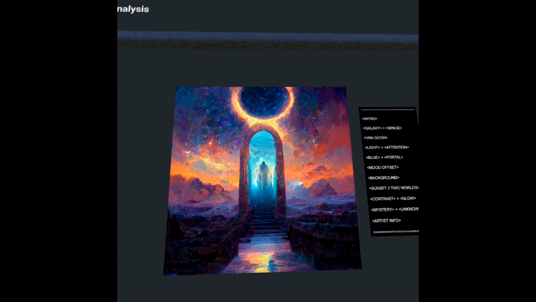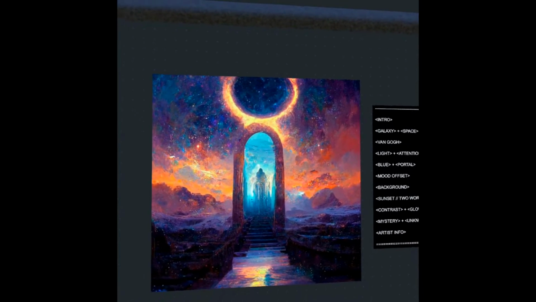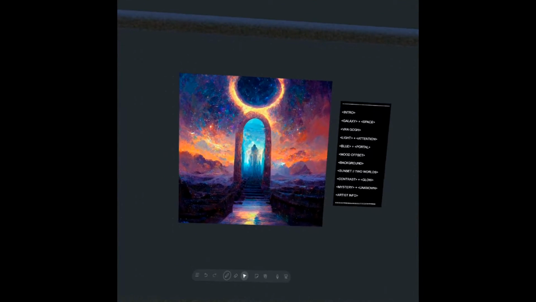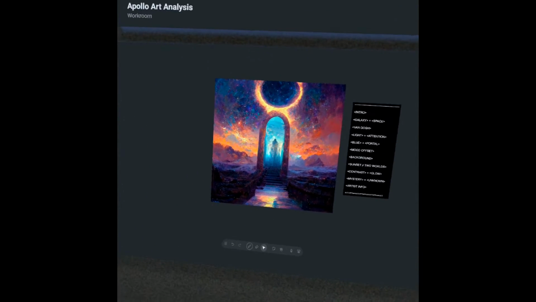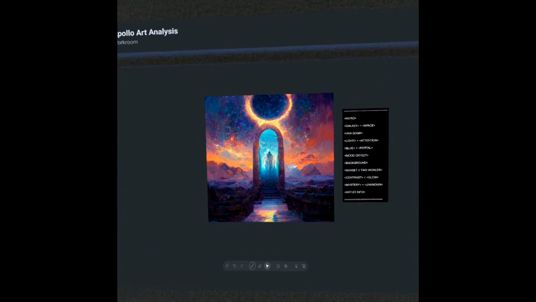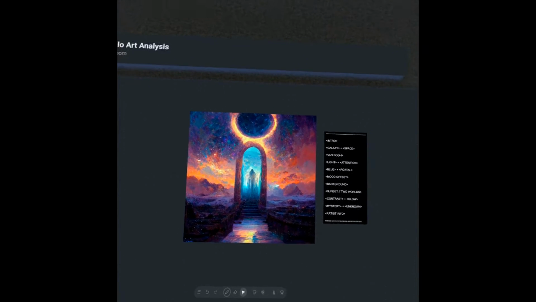It seems like we're standing looking up at it, so there is that sense of scale. Definitely feels divine, and we see what appears to be maybe a figure deep within that, although it's hard to say for sure. And also what I wanted to hit on is this idea of two worlds colliding.